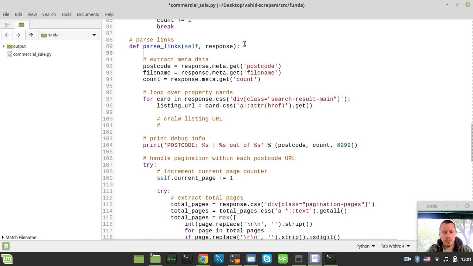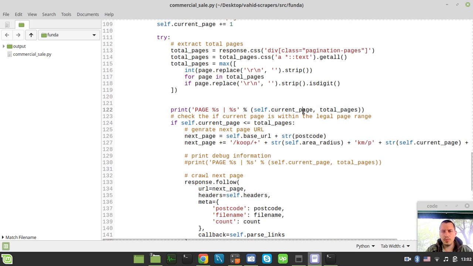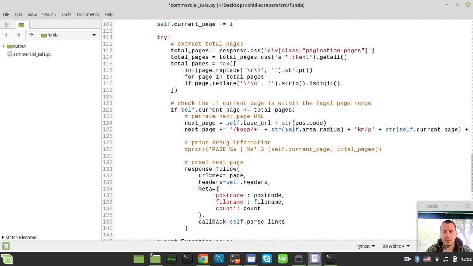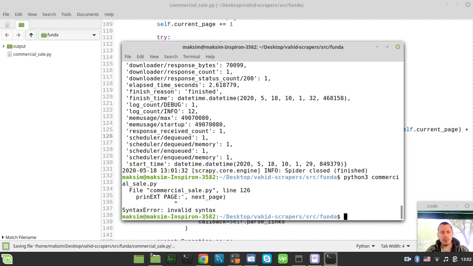Okay, I just want to track how many times parseLinks fired. And what else? I just want to print the next page again, so strange what's going wrong there.